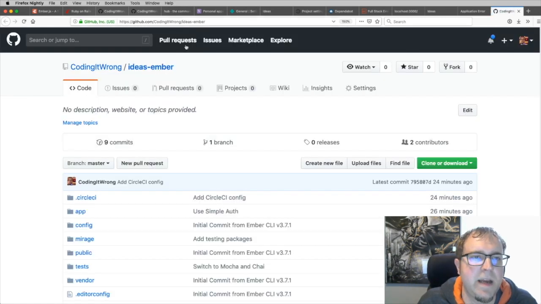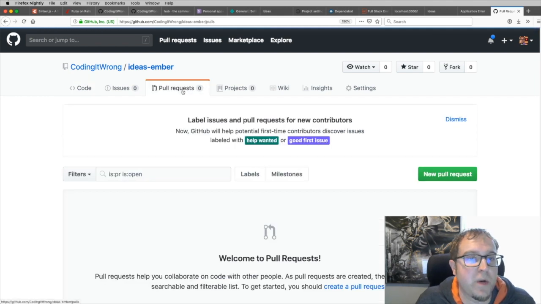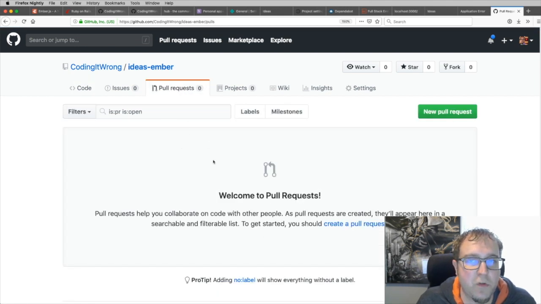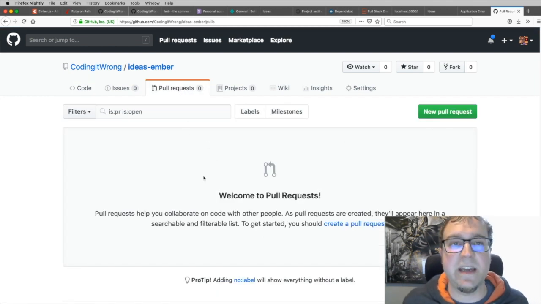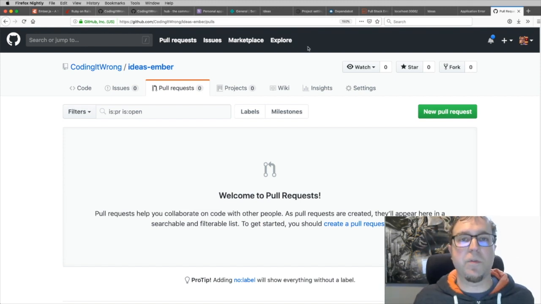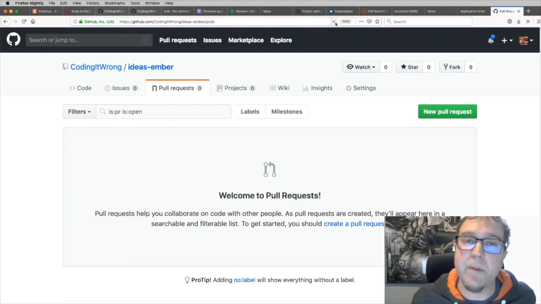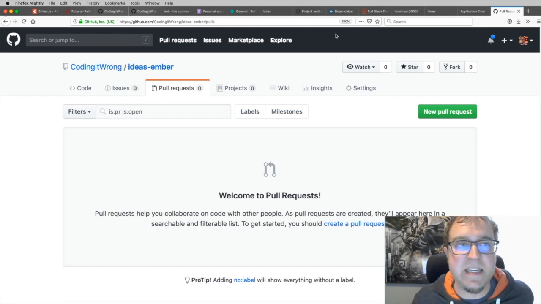So when I open up my Ember application here, ID is Ember, any of my personal pull requests that I make will show up in here in the pull requests. And so I'm going to see and get email notifications for dependencies that Dependabot finds as well that's updating it. So that's all there is to see right now. There's not much else to see until the next time that a dependency update comes in.